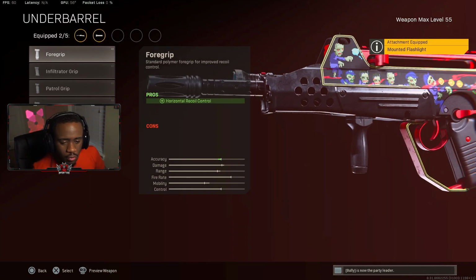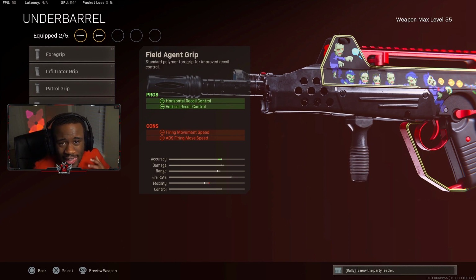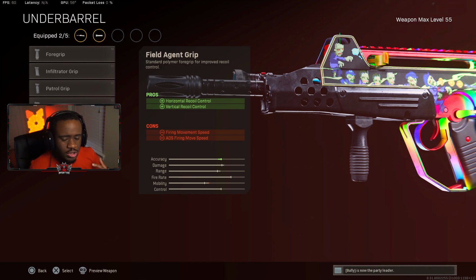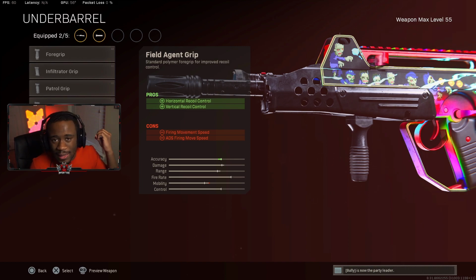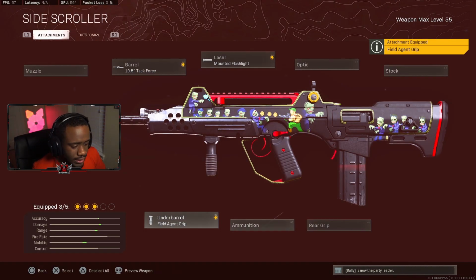For your underbarrel, you want to make sure you're rocking the field agent grip. With the field agent grip, you're getting horizontal recoil and along with that vertical recoil, okay? The way I use my FFAR in today's video, I rock that as a secondary. I personally do not like rocking it as a primary just because it's not very good in long-range gunfights. With this class, though, you'll be able to fight in mid-range and close range, okay? That's all you need for the FFAR. Make sure you're rocking this one.